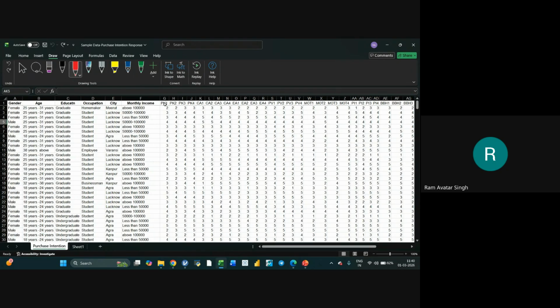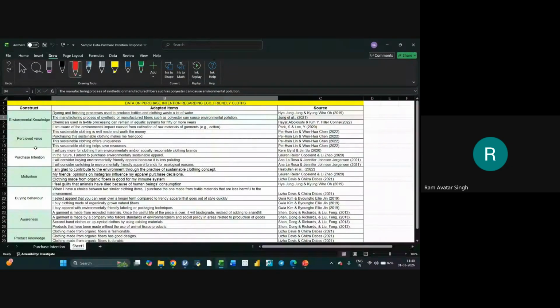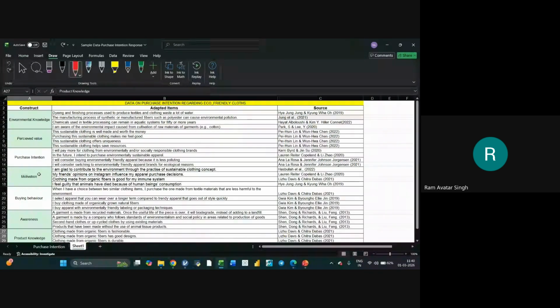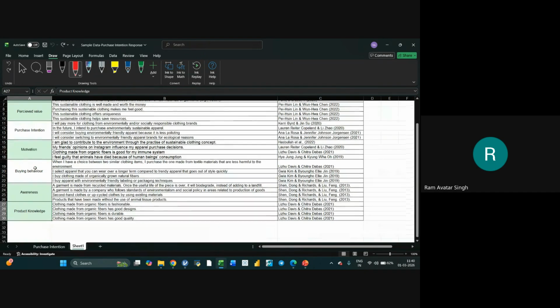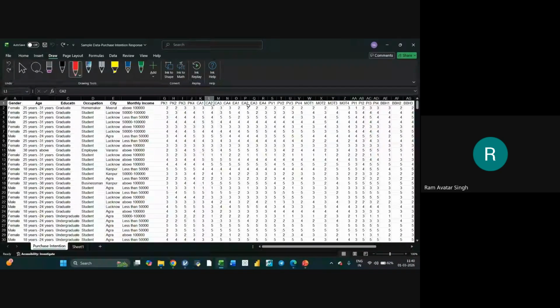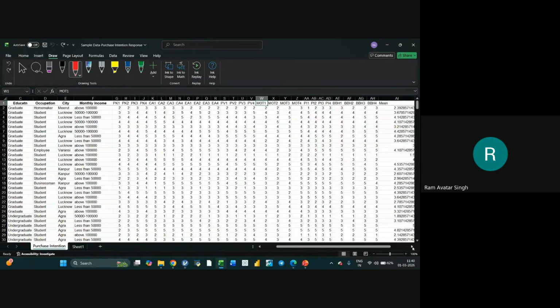They are named PK1, PK2, PK3, PK4. PK means product knowledge. Here we have 4 statements for PK, 4 statements for CA, then 4 statements for EA, then 4 for PV, then MOT. These are the statements for which we have taken the data.